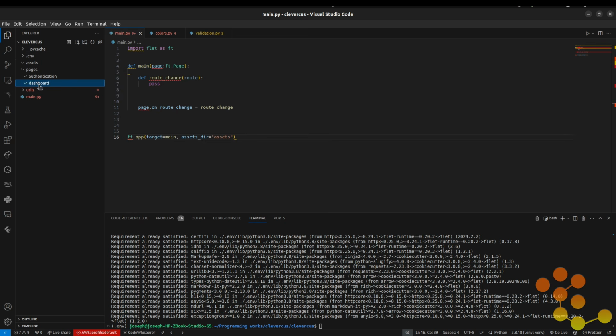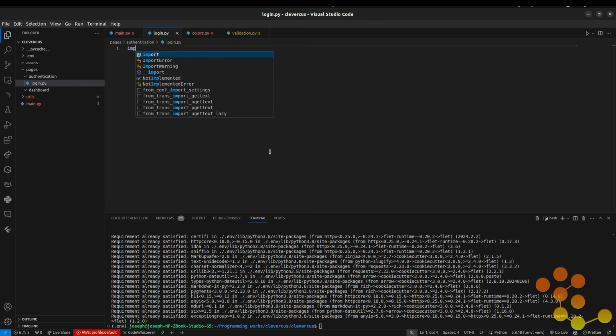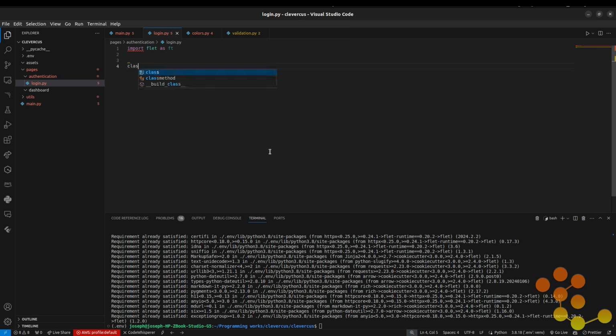Okay, we've created our basic things. Let's also create our login default page. So import flet as ft. We are going to have our class Login. We are going to inherit from the container.